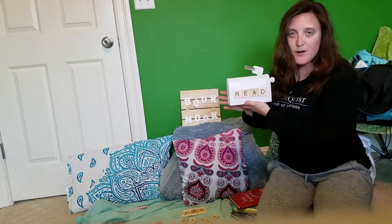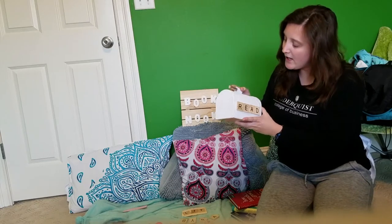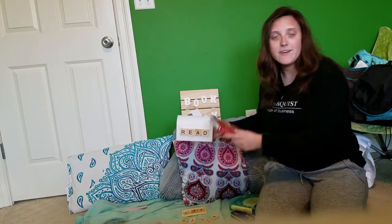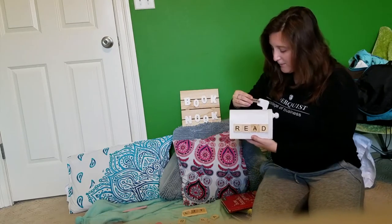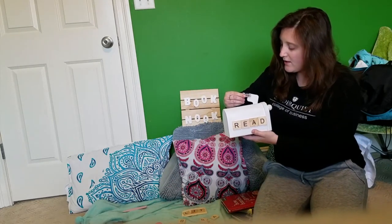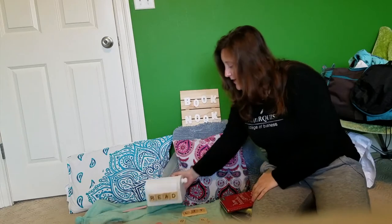In this system we have a mailbox, and on the mailbox it says 'read subconscious thoughts.' It has a pretty little doorknob, it's painted white. You open it up — if the little flag is up, it has a day of the week on it that corresponds to when you read a book. You finish reading a book, you open up your mailbox and get to put one letter in it. Then the parent changes the clip to a different day for the next day and puts it back up. When you put the letter into the box, you close it and put the flag down.